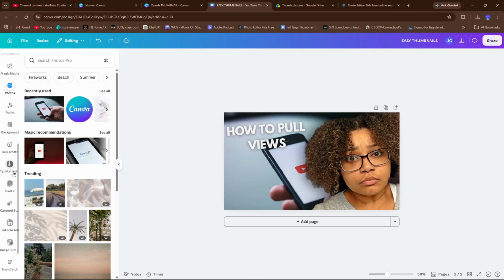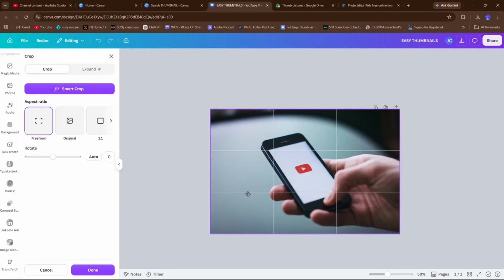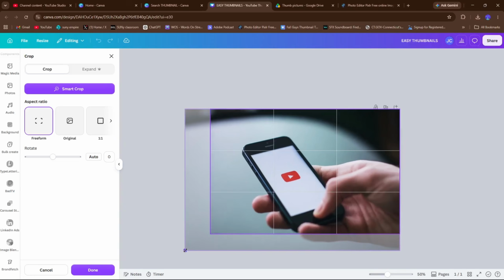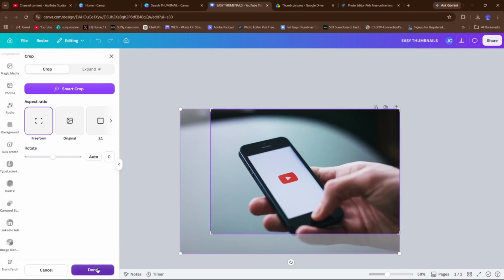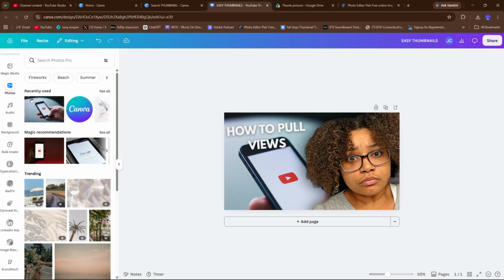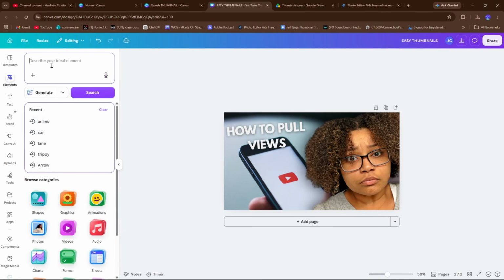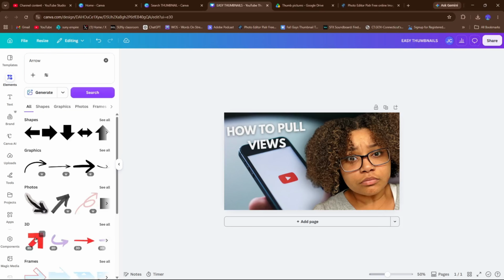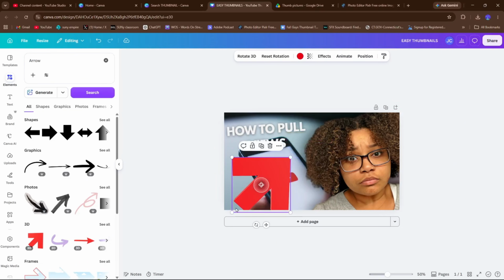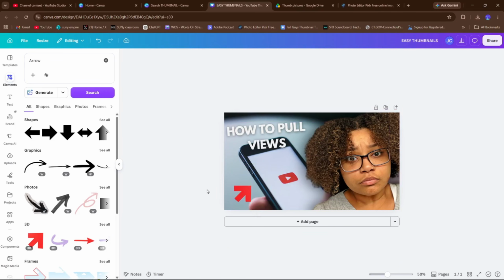And then simply how to pull views. Come up to elements, look for an arrow. There we are. How to pull views on YouTube. Easy.